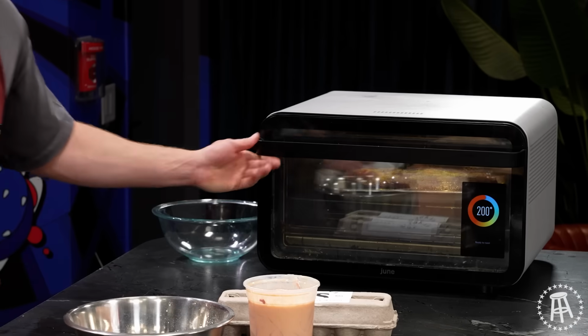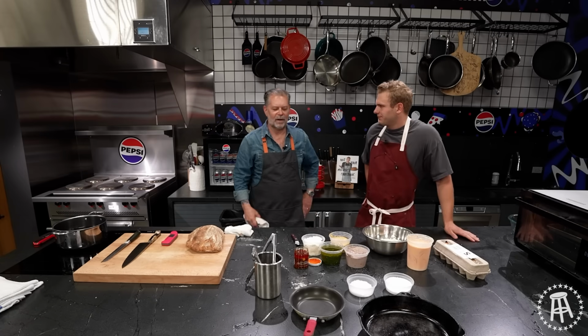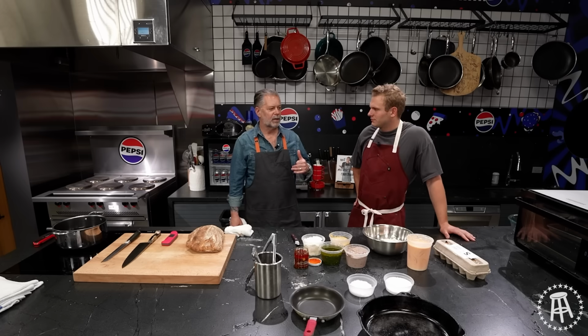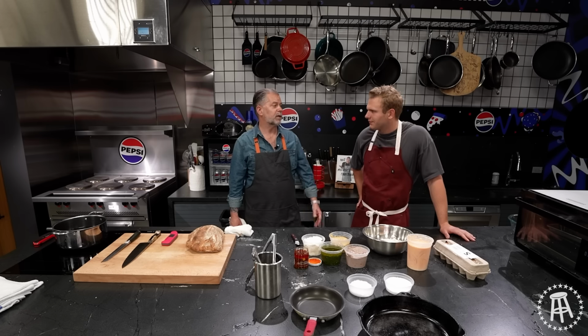But honestly, even at the restaurant, our bigger steaks, we'll put them in a smoke box for 15, 20 minutes, get them to about 100 degrees, and then hammer them on the grill. I think it just brings out the best, when you can get that outside really nice and dried out, get some flavors in there, and then hammer it at the end. I think that's the best way to cook a steak.